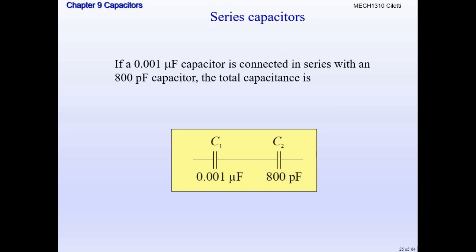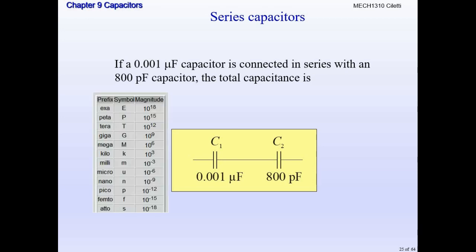We have: if a 0.001 microfarad capacitor is connected in series with an 800 picofarad capacitor, the total capacitance is going to be, well, what we need to try to do, if you remember from chapter one, when we talked about going from micro to pico, how far are those apart? Well, remember they're 6 units apart because it goes micro, nano, picofarad, right? So 10 to the 6th, 10 to the 9th, 10 to the 12th. Okay, so they're 6 decimal places apart.